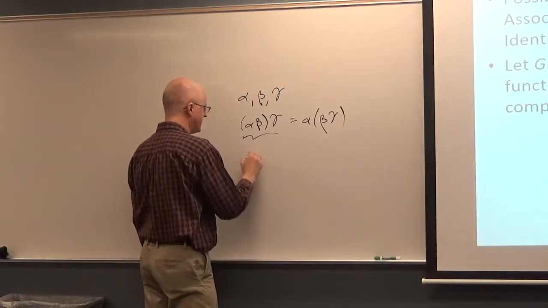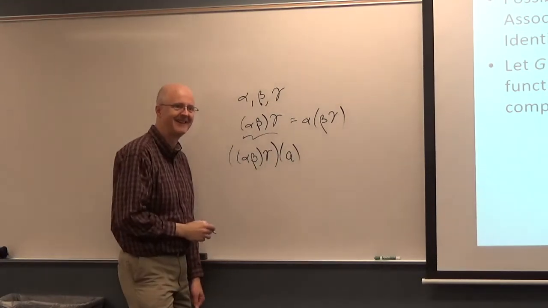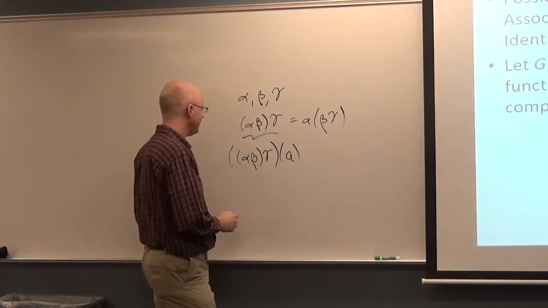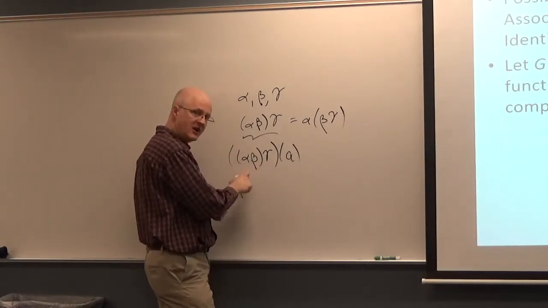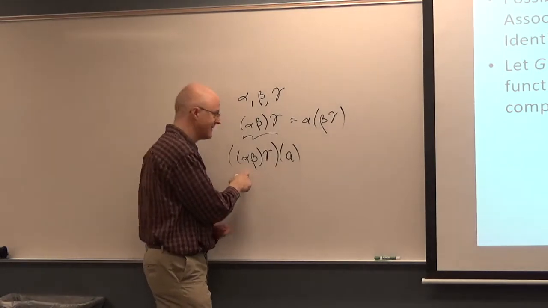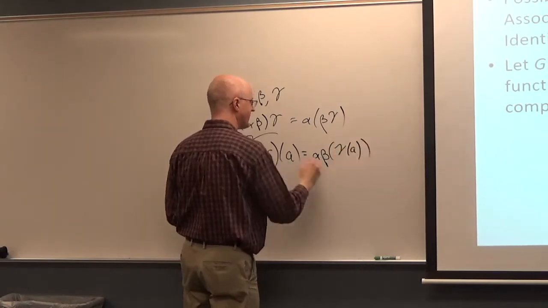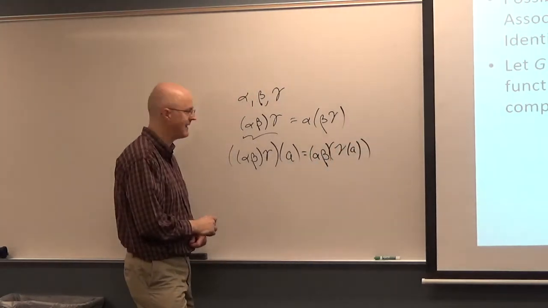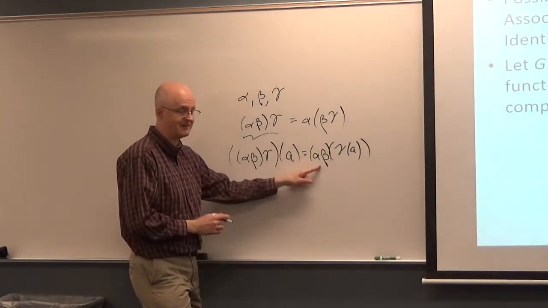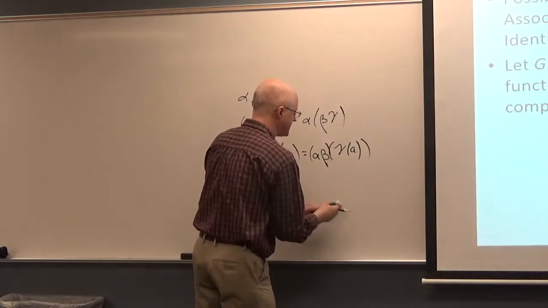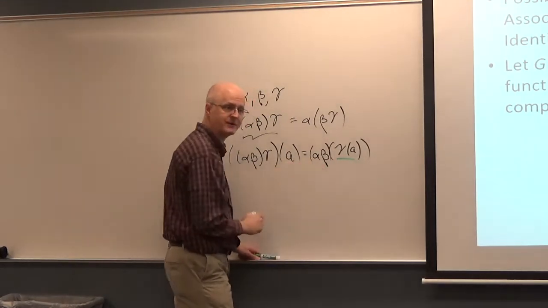For an arbitrary input, call that input A, it means essentially plug gamma, that function, into this function that you can call alpha beta. It means compute this thing. Emphasis on the alpha and the beta going together. But what does that mean? It means plug the input that you see here into the function that we're calling alpha beta, alpha composed with beta.